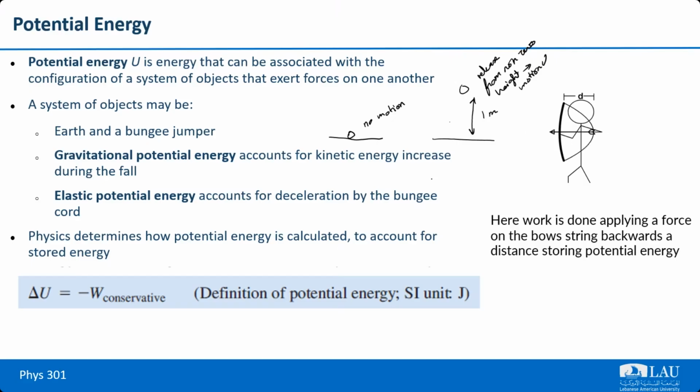This means that the configuration where a ball is at a non-zero height, at a position above the floor, gives it some potential energy. So the potential energy can exist due to a certain position or a certain configuration, such as the configuration here where the arrow is pulled against the string, then the arrow stores some energy as well. We're gonna differentiate between two kinds of potential energy, which are shown in these two examples. The first one is the potential energy stored from gravity. Obviously, here this ball falls down due to gravity, so the stored energy is associated with the gravitational force.